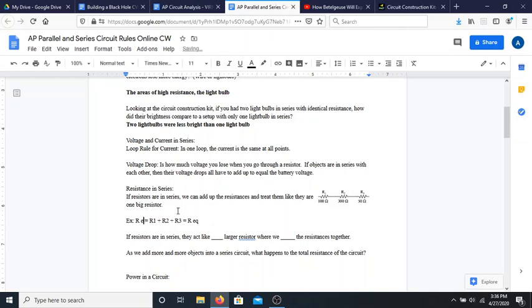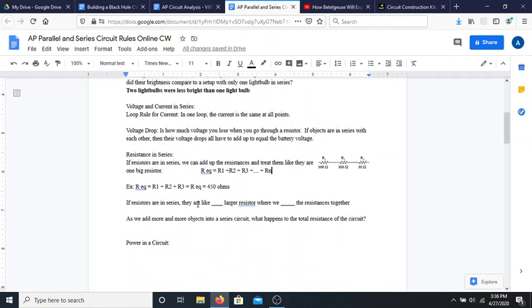It's just going to be equal to the three things added together, which in this case is 450 ohms. All right, and just in case you're looking for a formula for this, basically for resistance in series, REQ, the equivalent resistance, is just equal to R1 plus R2 plus R3 plus and so on, all the way up to Rn, whatever number you choose.